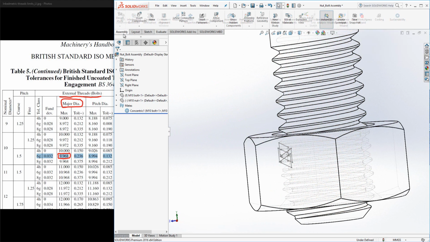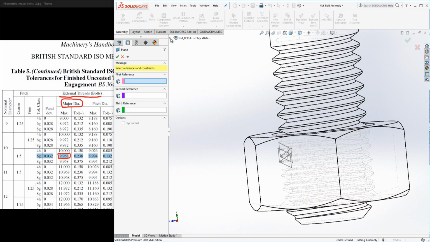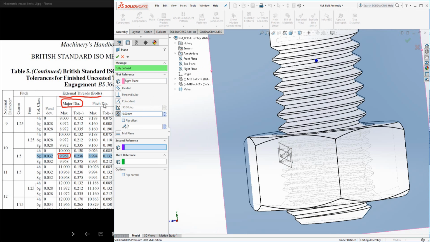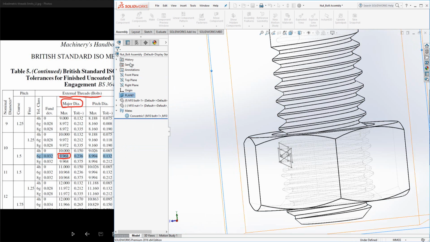Go to assembly. Go to reference geometry. Select plane. Expand the assembly tree and select right plane. Tap here 0. Enter. OK.